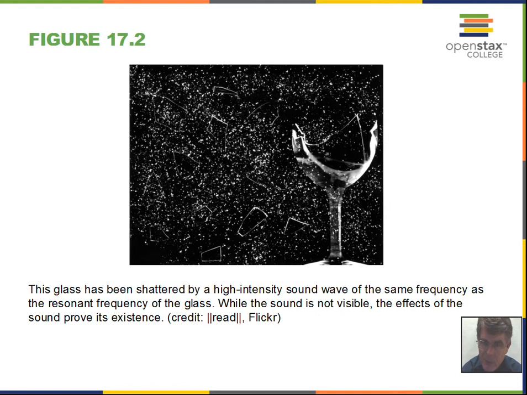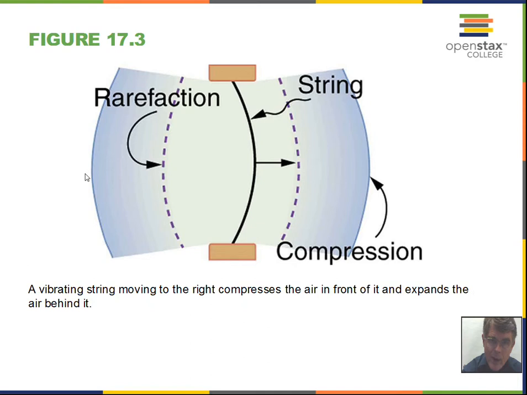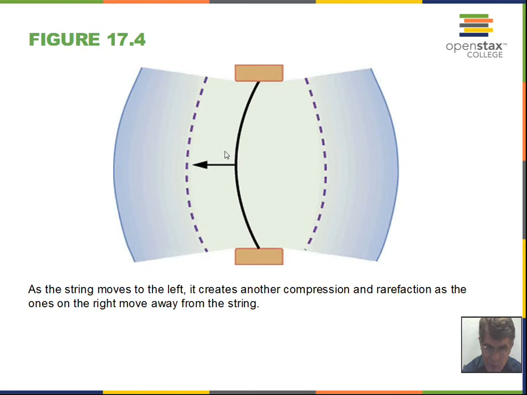So here's a wire, or a string, that's vibrating, a guitar string or a piano string. As the string moves, it pushes air and creates a compression, a high pressure region where it's pushing into the room air. And as it pulls away from the air on the left side, it creates a lower pressure situation. These will propagate outward from the string. The string can vibrate back and forth and create high pressure and low pressure on both sides.